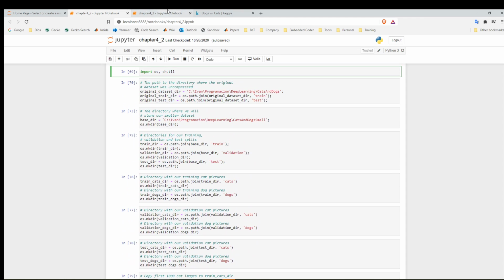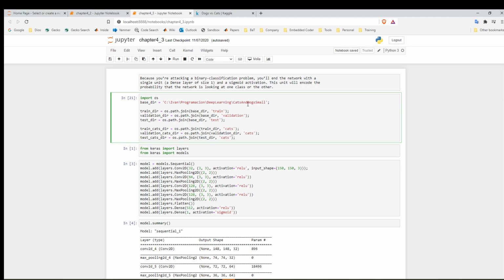I guess small means the small number of samples, because think about it, we have 25,000 images, and we only copied a total of 4,000 images. This is on purpose, to train this neural network on a small set. That's what we want to do, because in reality, it is hard for a regular problem to get 25,000 images. So we on purpose want to train this with a small number of samples.